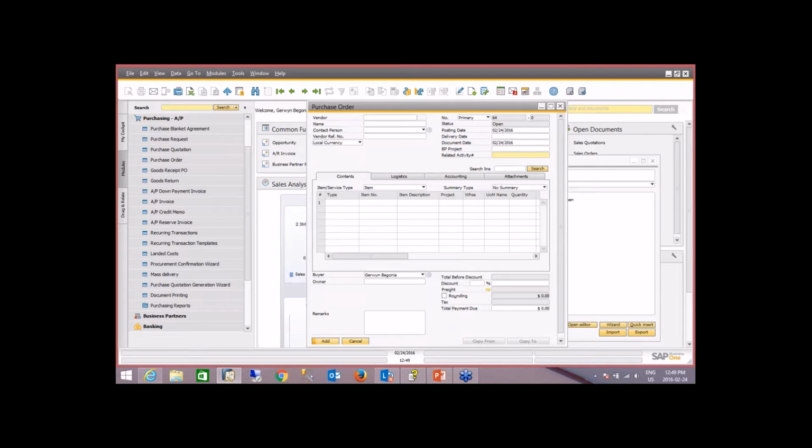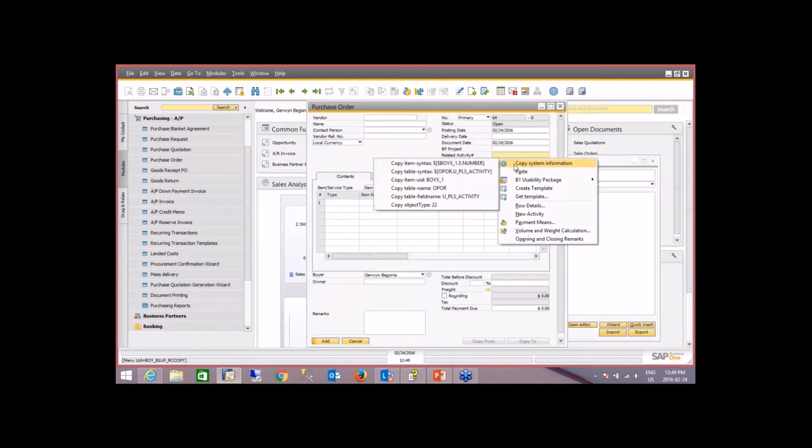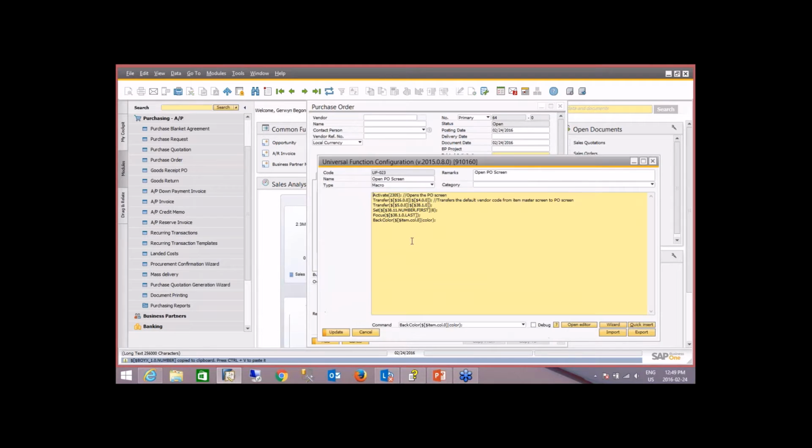So let's do this field. Let's right click, copy system information. And paste. And we can type in any color we want. So for example, yellow.